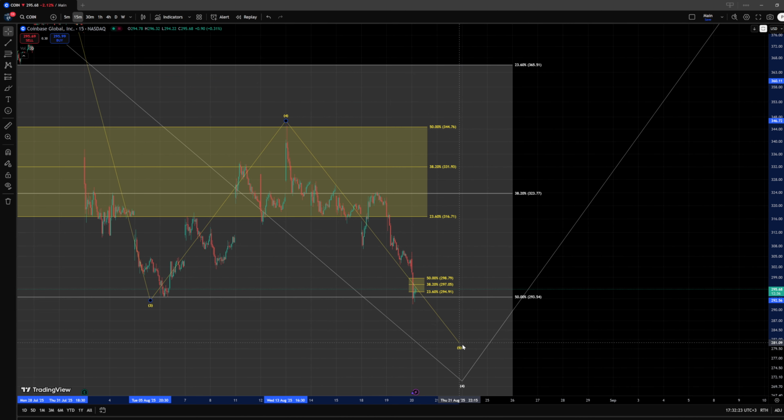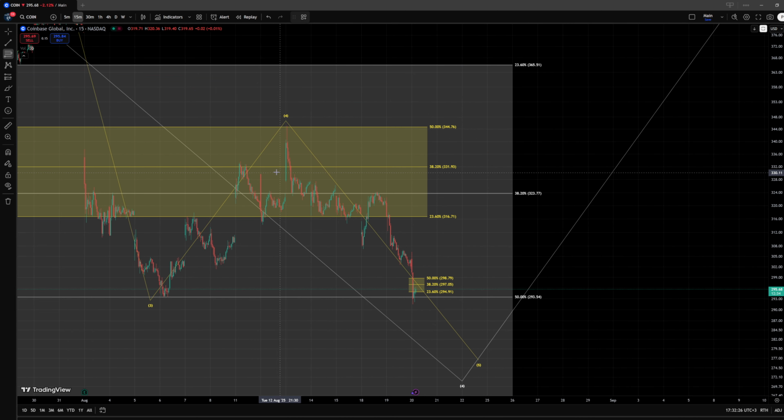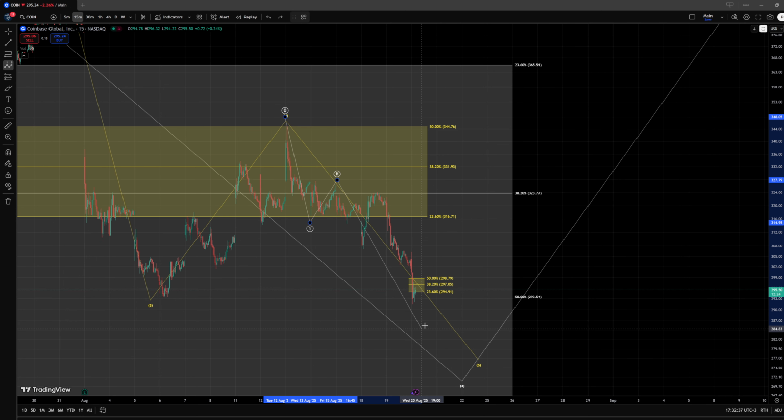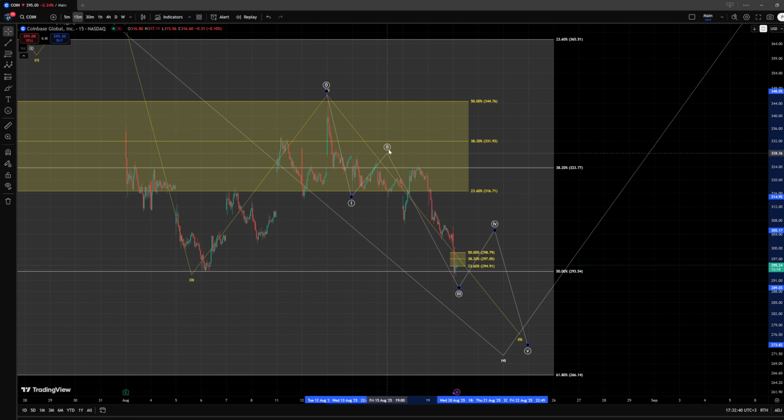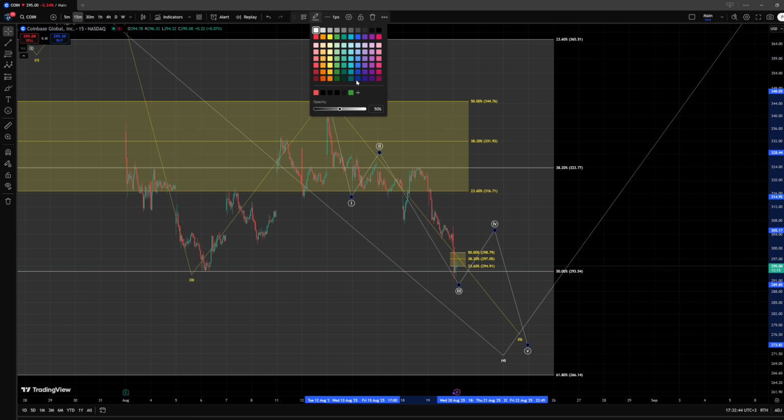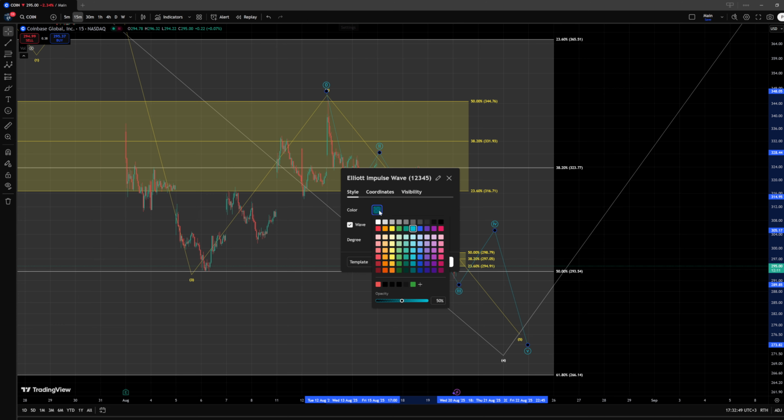If we actually break above this, I think we could already start looking for the idea that maybe we are in the next fourth wave to the upside, and then we would be looking for the last movement here. But to add a quick count here on this chart, it's a bit on the smaller time frame. The structure is very fragile, keep that in mind, and don't oversize if you intend to trade this area, these positions.